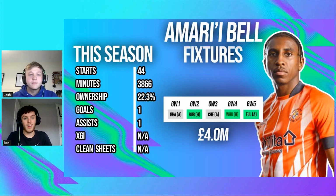Yeah, I know I just said going for the higher owned asset is a bit more of a risk in terms of losing value, but because Luton's fixtures are so good to start the season, in fact, they're top of the fixture ticker in terms of teams with a nice run at the start of the season, Amari Bell could actually come away with quite a few points and potentially a price rise. It is just very dependent on how Luton start the season and whether they really start at home quite strongly. So yeah, I'd like to hope that Luton can keep a couple of clean sheets in their first 5 games.